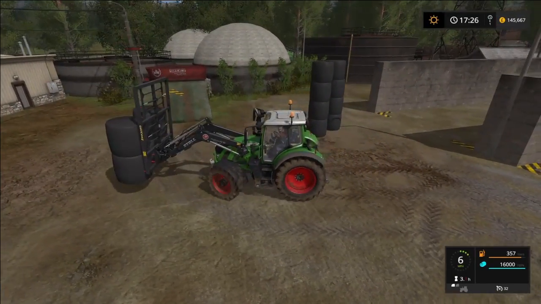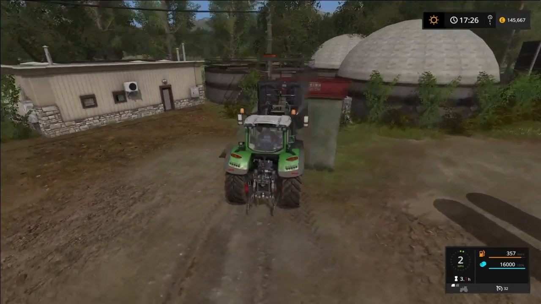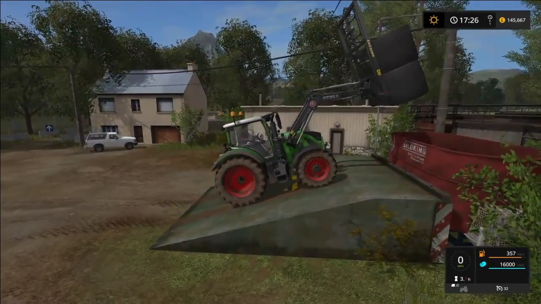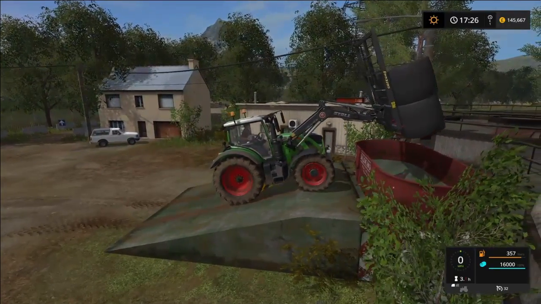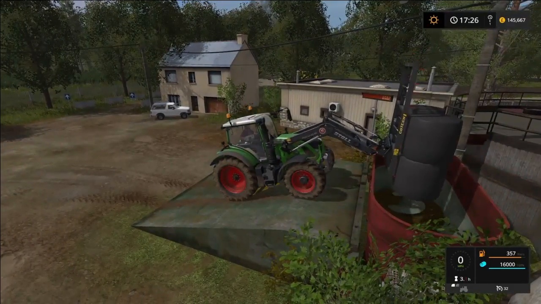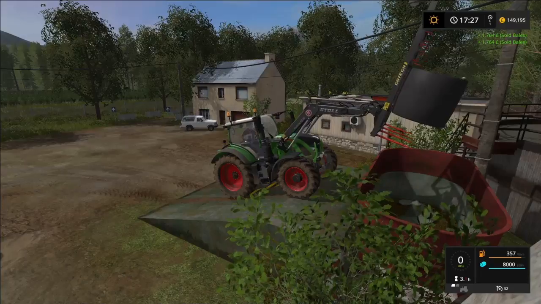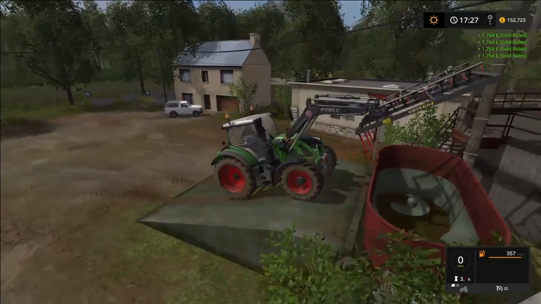I probably should have put a rear weight on this, thinking about it, because it is getting a little bit... if I put 6 on here, that would definitely cause me a few issues. But what I'm hoping is a little bit of slip there, not too bad. I think I got 1,760 something. We'll have a look. 1,764. If I tip that forward now, they should slip off. If I release those clamps like that, they should have gone.